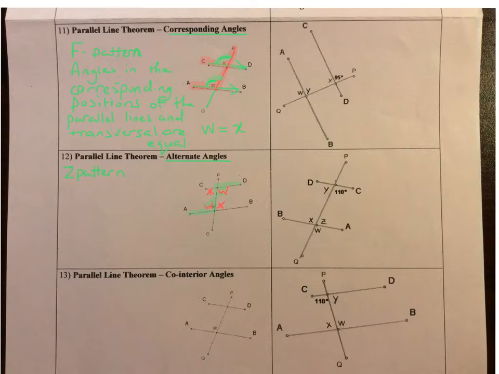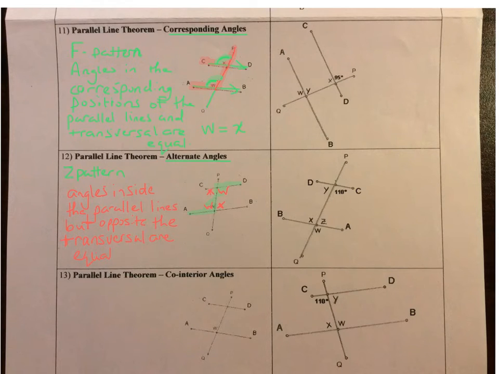Use that here to help you solve for some angles. See if you can use the Z pattern or the alternate angle theorem for our example. And then you can use some other theorems that we've already covered to help you get some of the other angles. Be sure you know how to justify your answer. So did you use an F pattern? Did you use Z pattern? Did you use opposite angles? Did you use the fact that you had a straight line or supplementary angle? You should be able to justify that.